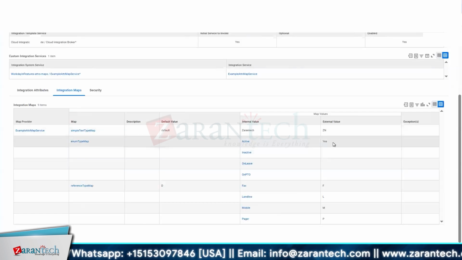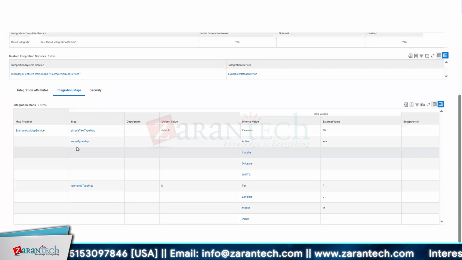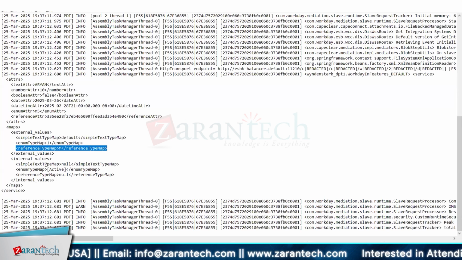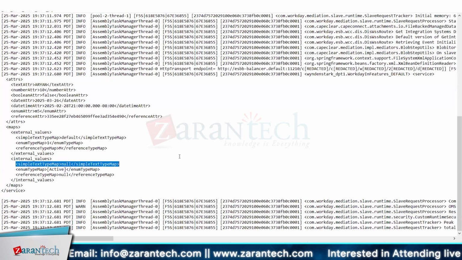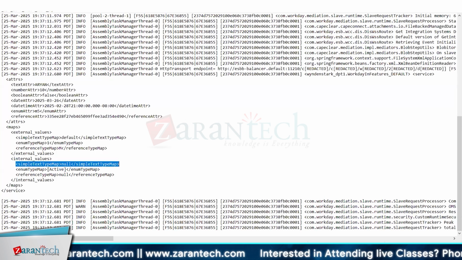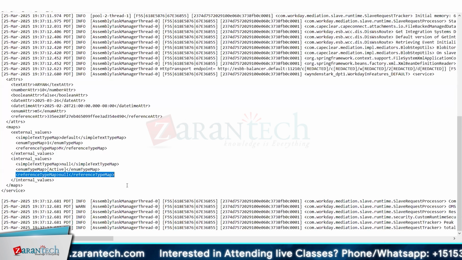So true is 1. Then the reference type is M. Again, this is giving me an M for mobile, and these are the internal values that we are using. Simple text is null that we have selected. Then active is one of the things we are getting, and the reference type value is again null. So we are getting the relevant reference value in the internal and external values.